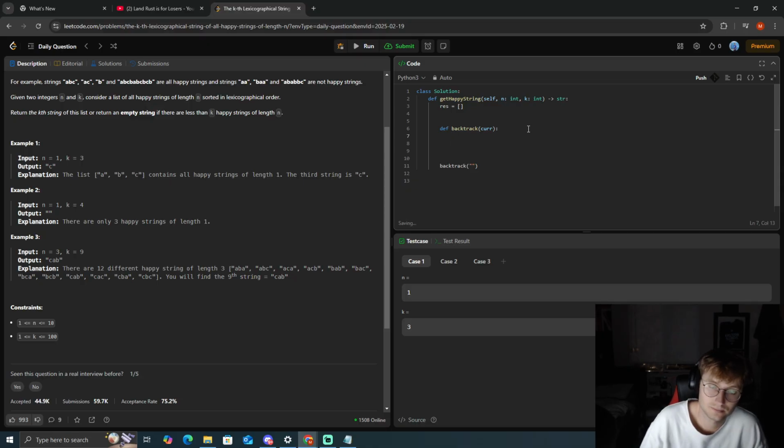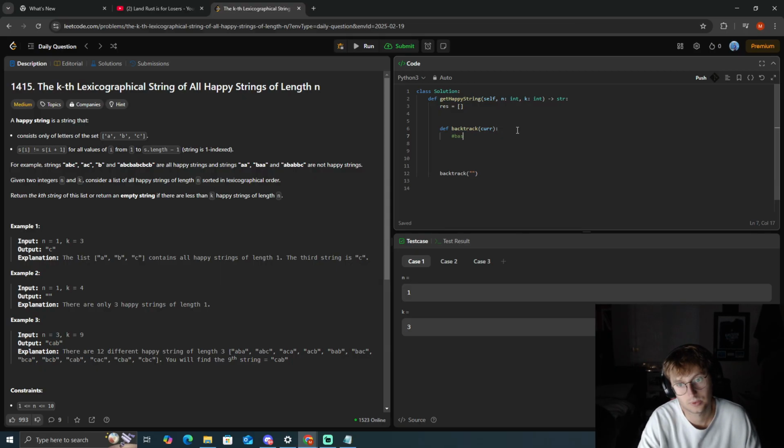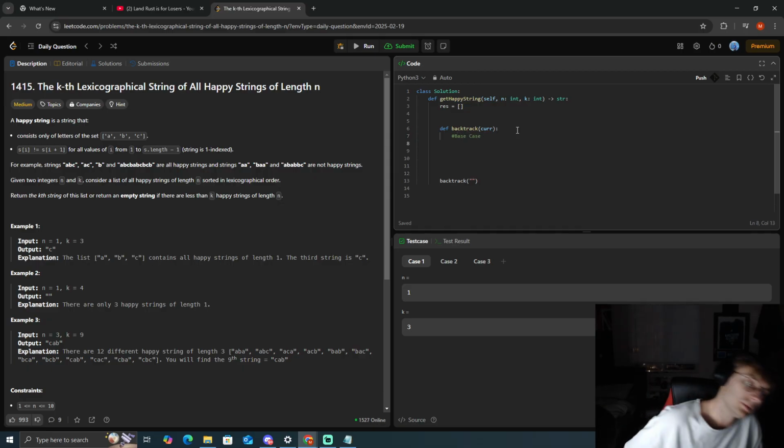Trying to think, what else would we need? I think we're good for now. I guess we'll kind of get into it. So probably our base case here. Gotta think about our base case here in our recursive problem.